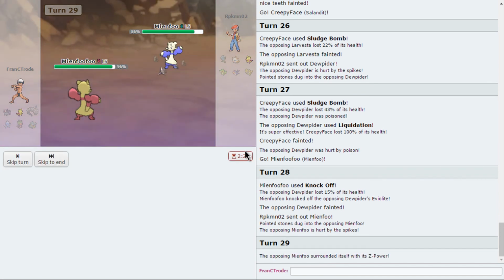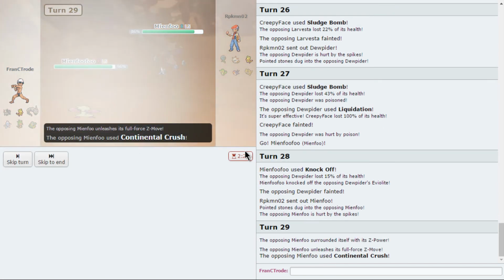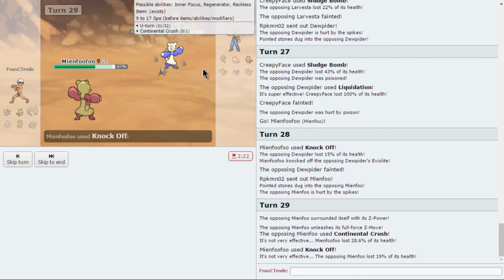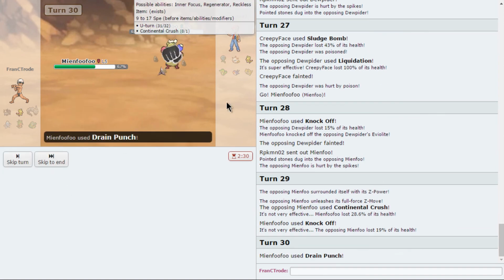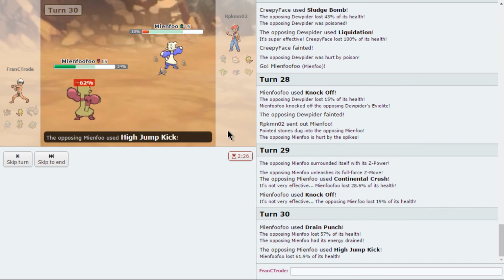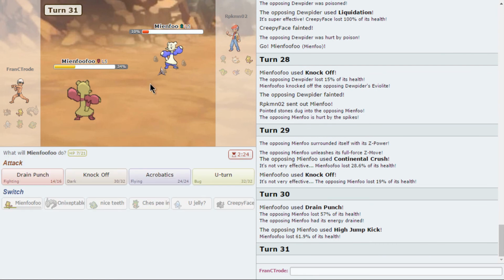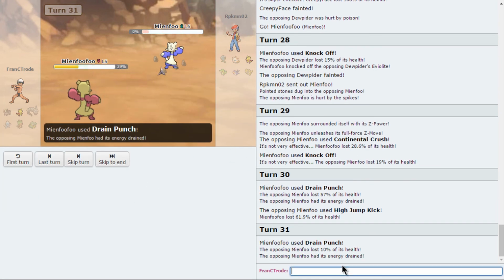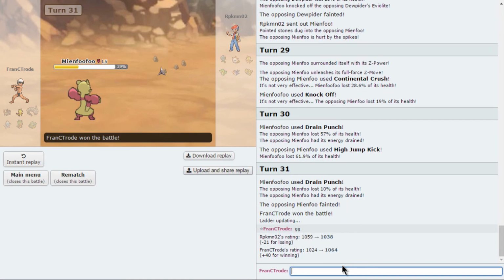Oh, what? Power? It's the first time I took... Okay, wait, that won't do nothing. Yeah, like, what is this? He has no item. We just pretty much... This is the first time I see a Z move in Little Cup. That is weird. That does a lot though. It might be a speed tie. Oof. But if it's not, we won all of them. GG. GG. Oh my god.